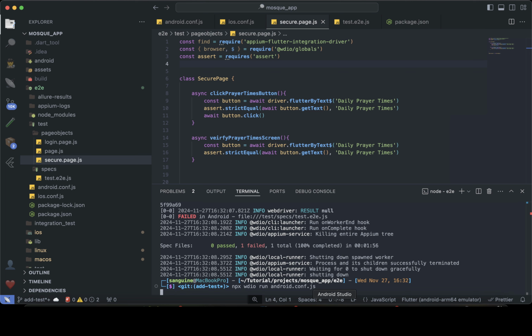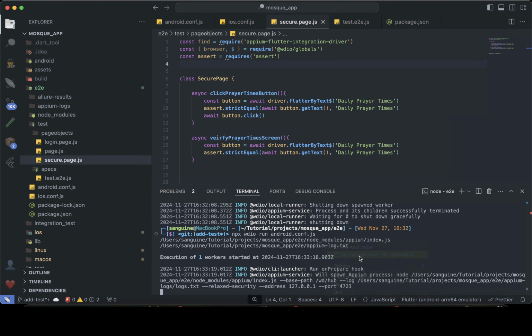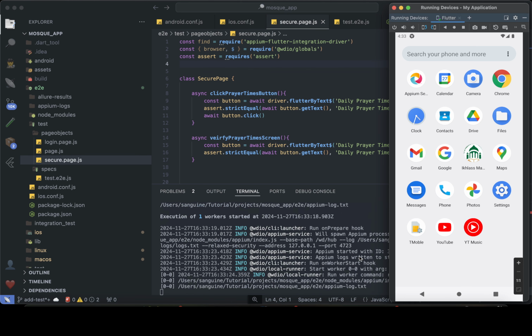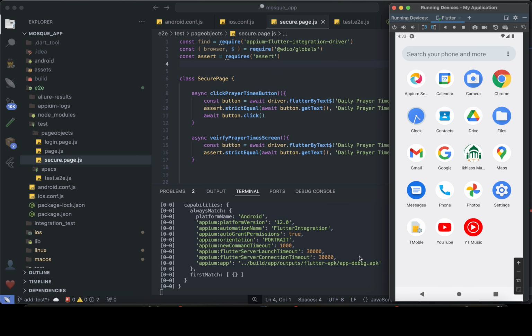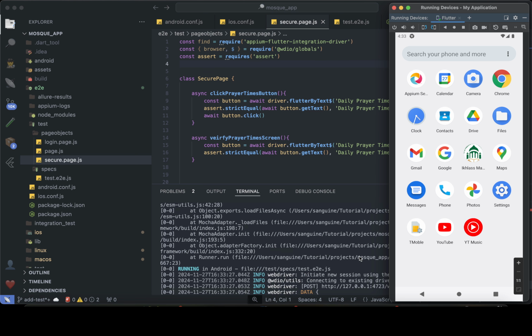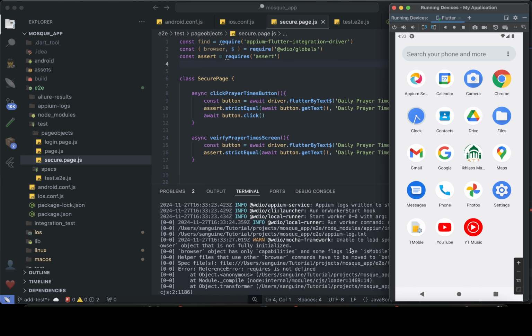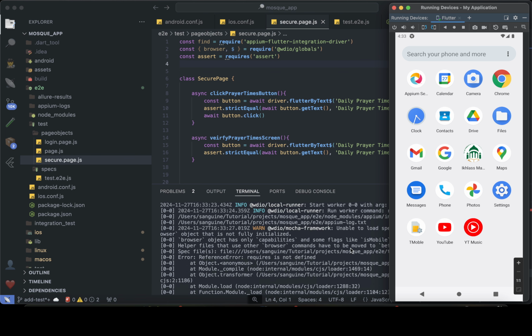Let's see. Oh, we still have the error. Unable to load spec because browser is not fully initialized. But it is fully initialized.